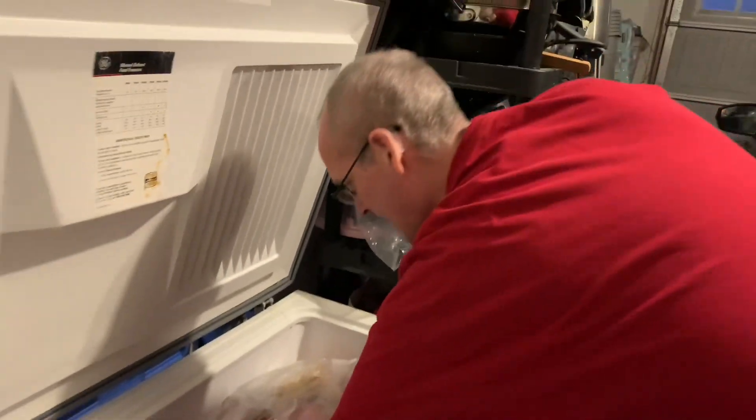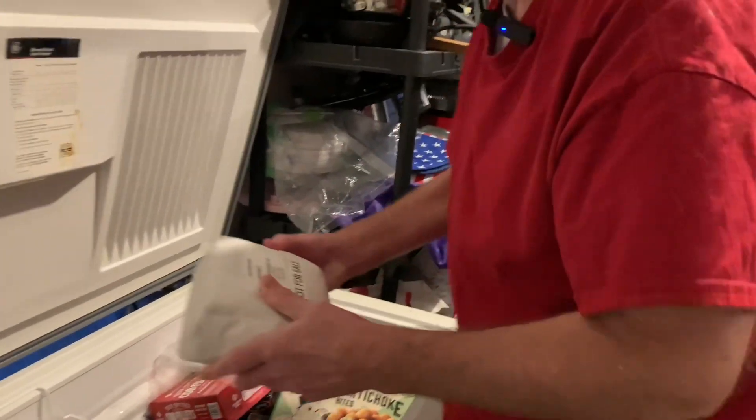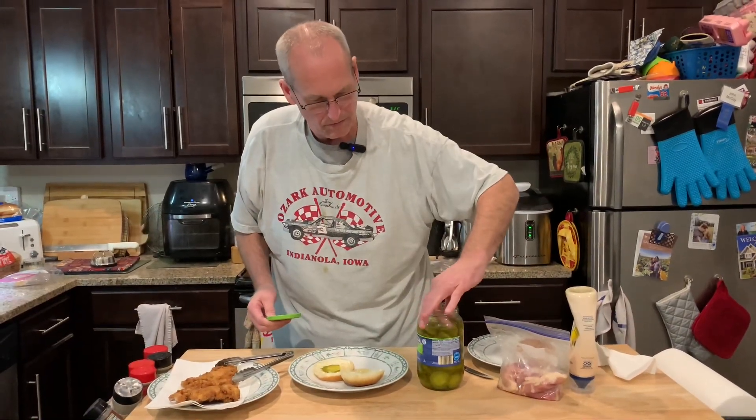I'm planning ahead — I've got a big old rump roast and I'm gonna make a couple things. I'm gonna make beef stew and then maybe some stroganoff, or I'll figure out what I'm gonna do with the other half. I'm gonna use half of it for beef stew, so get these out, get them in the fridge ready to thaw and become part of the project and make more room.